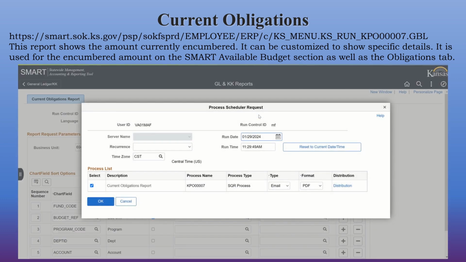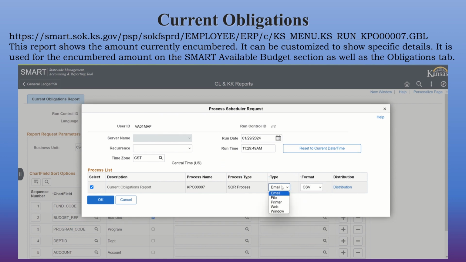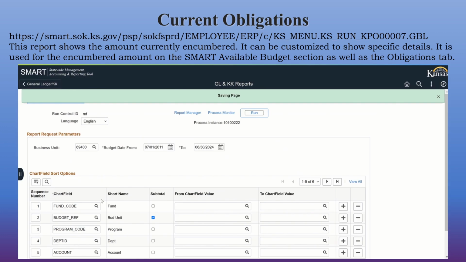Run the report. Now I'll just have it emailed to myself, and again, this is one that you can have run daily. For some reason, if I have it in CSV, when it comes to me, the Excel worksheet is always blank. So I just click PDF normally. For daily purposes, I'll do PDF just for a quick at a glance. But for the financial reports, I'll actually click CSV and web. And that's so it'll send it in an Excel format that I can then pivot and work with.